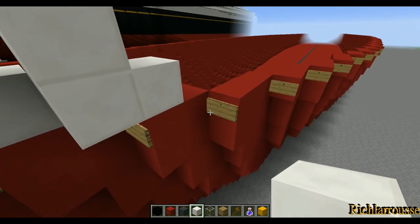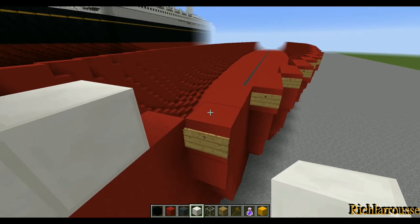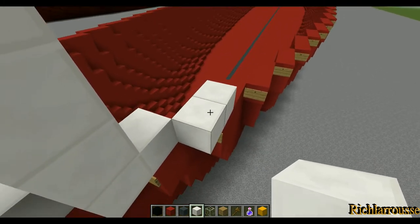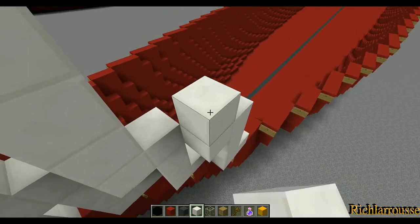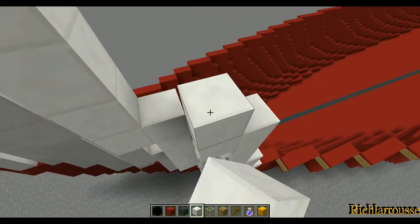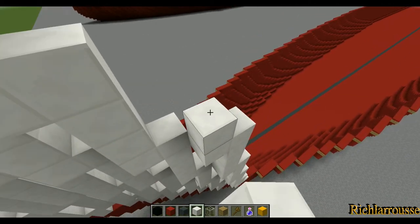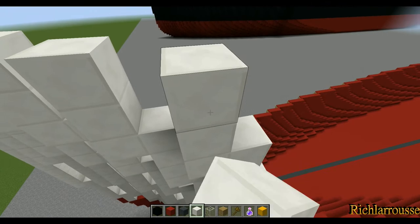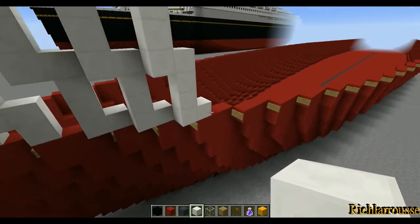Now under section 7, change the notes again. So section 7, we build forward 2 again, so 1, 2, and then up 3, 1, 2, 3, and then 3 rows of 5 again, so 1, 2, 3, 4, 5, 1, 2, 3, 4, 5, 1, 2, 3, 4, 5, and then 4, 1, 2, 3, 4, and then 3, 1, 2, 3, like that. So that was section 7, wasn't it?